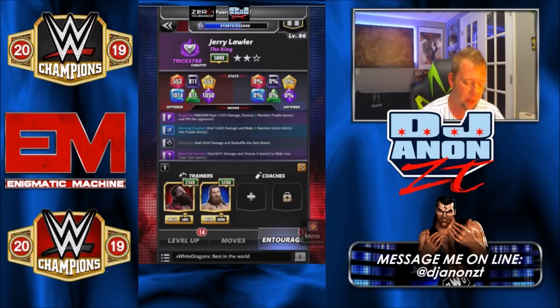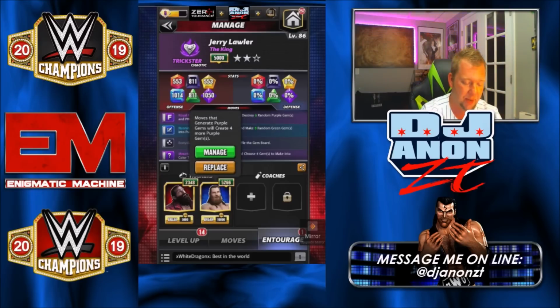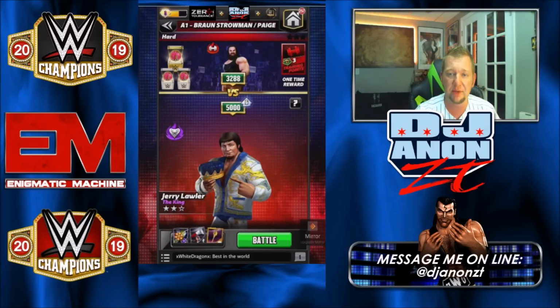And I got Harper on him, old school powerhouse Harper. Let's take a look at what he does. Moves that destroy purple gems will destroy more, and my Harper is super low talent there, so that could go up 2 more potentially if your Harper was better. And my D-Bry is maxed out. Moves that generate purple gems will create 4 more purple gems. So, the blue move is going to make 8 green into purple. And my finisher is going to destroy 6 purple. So, that's how I set him up. That's what he's about. Now, let's take him out here.